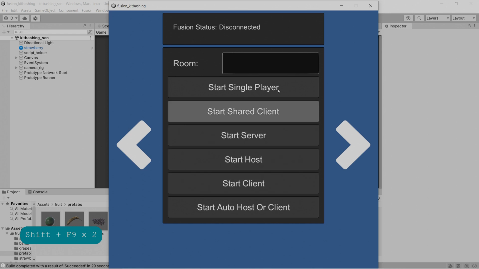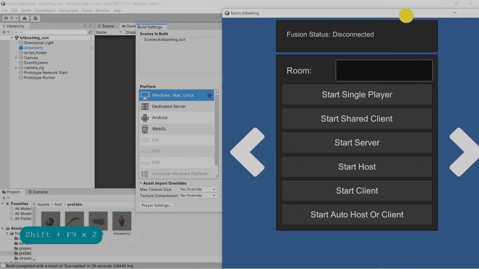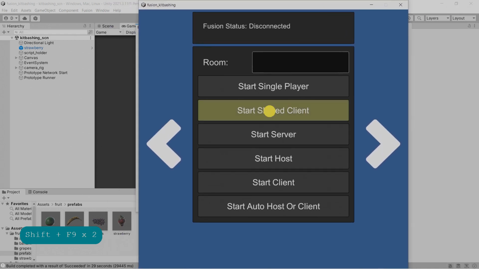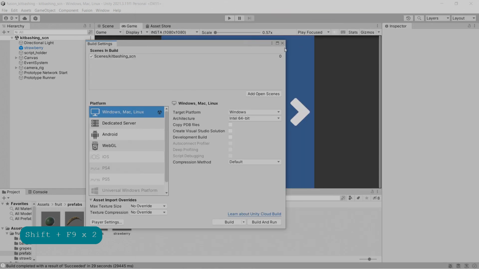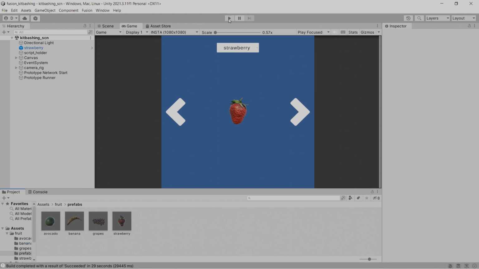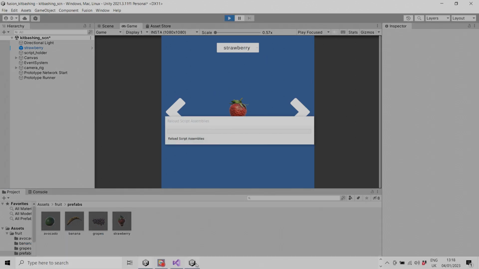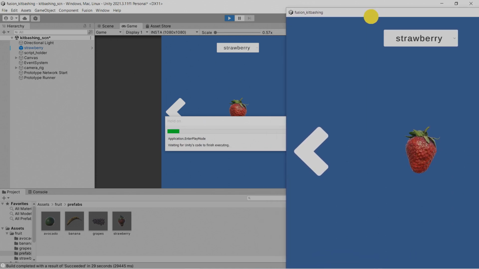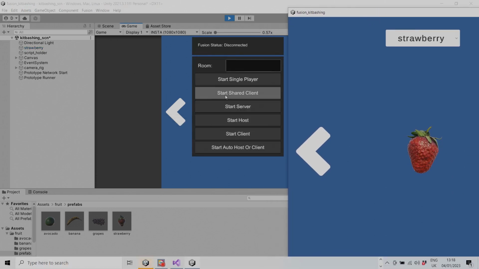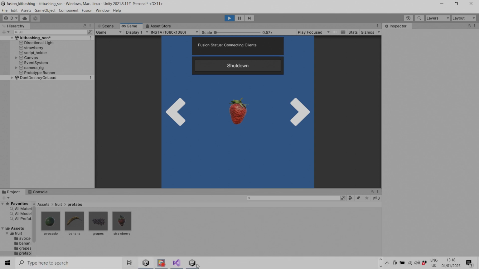All right, so I have this window showing up here. I can start a shared client, and then I'm going to go back into Unity and start this instance here, and let's see if they are talking to each other. I'm going to start a shared client here as well.